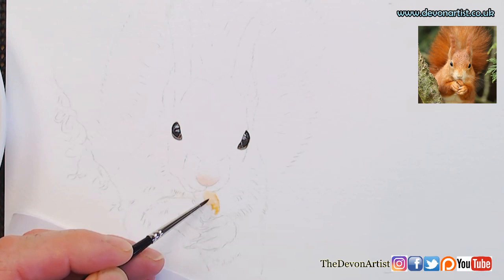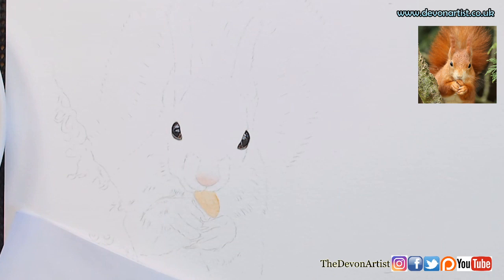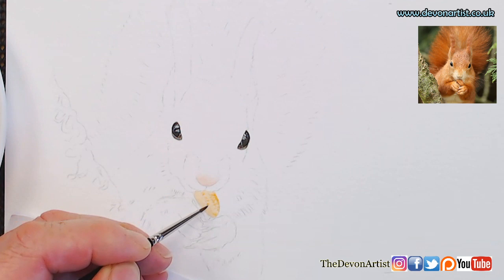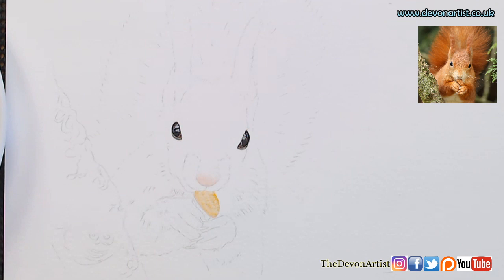Just a little bit more. And just fill that in. That's it. And then as it starts to dry, you can tap in some more pigment. And all the way up the side. Right, so we just need that to dry now. You can either give it a blast with a hairdryer, or you can just wait naturally for it to dry, and it's quite warm here today.